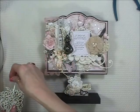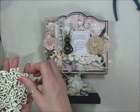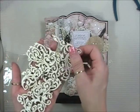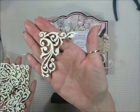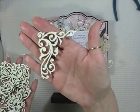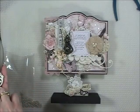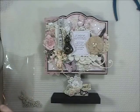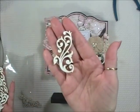So this is the April in Paris line, and these are the adornments patterns. Now I have a bunch of them here. I think they come in a set of 15, but they're adornments. So it's the April in Paris adornments pattern set of 15. There's little corners, and these little pieces come in different sizes, of course. I used one like this. It's kind of just a little side flourish.